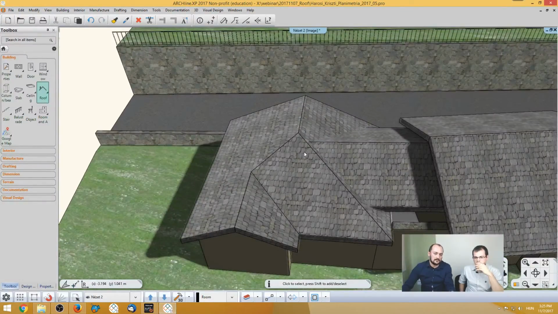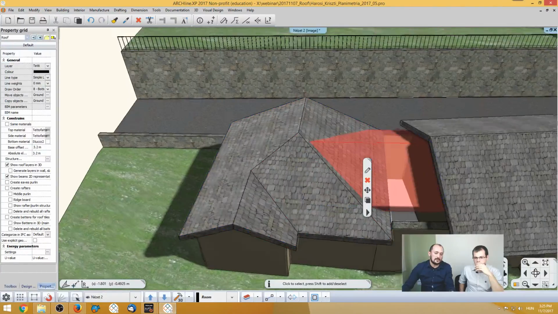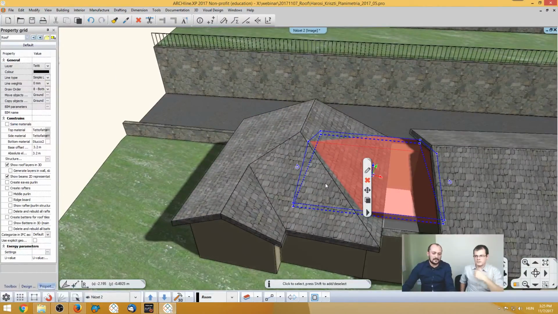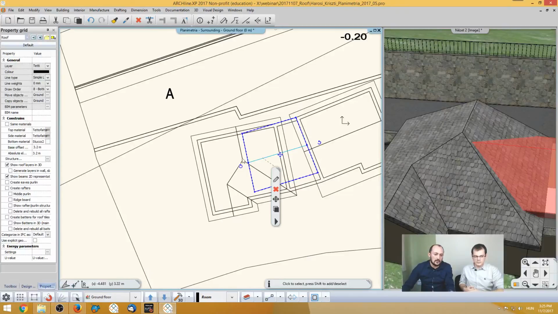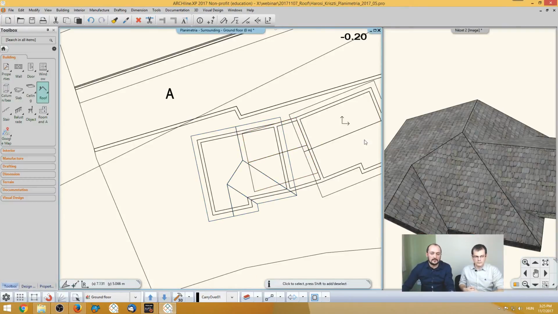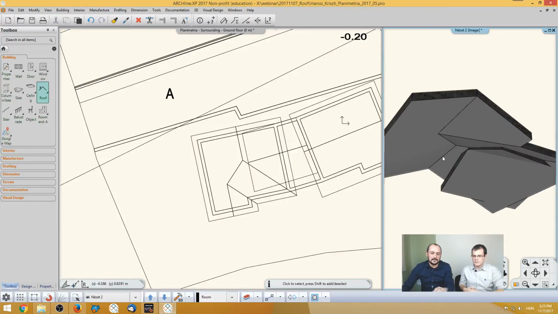So now they actually meet each other in the 3D space, but they are not really intersecting each other, which I can make more obvious if I only rebuild the 3D of these two items. Sorry for that. So this is the problem. They are just actually overlapping each other. They are not intersecting into each other.